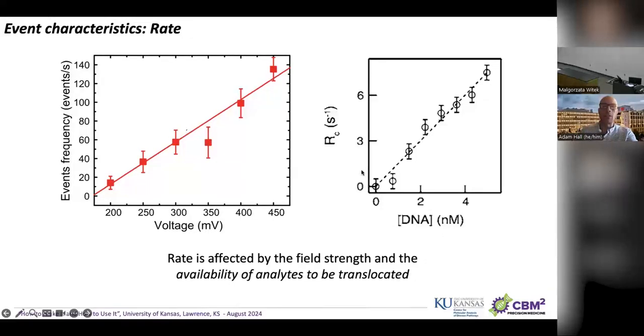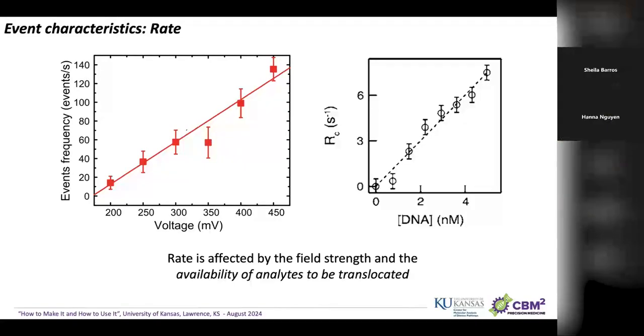Again, this is an example of using DNA, but you can see as the concentration of DNA in solution increases, with all things else being equal, the size of the pore, the voltage, and so on, the rate increases concomitantly. If you reverse engineer this, that means that if you measure a rate, you could work that back to tell you an unknown concentration of whatever you're putting in. So this could lead you towards quantification of some kind of molecular marker, for example, in terms of the application of these devices.